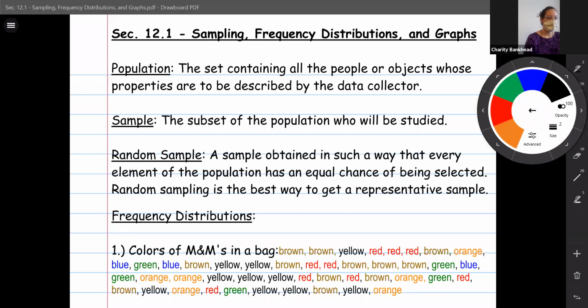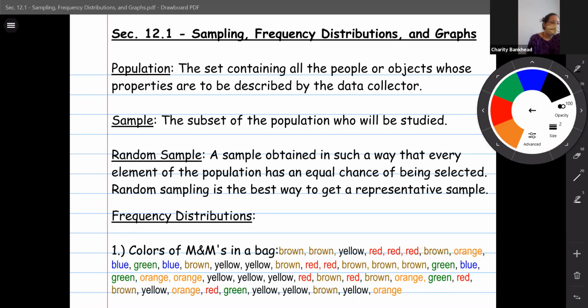With a population, it's usually hard to look at every single person or every single thing in that whole entire population. Maybe you wanted to measure the height. It would be hard to get every single student to come in so you could actually measure them, right? But you could get a small sample and then use that to extrapolate to the whole population, basically.